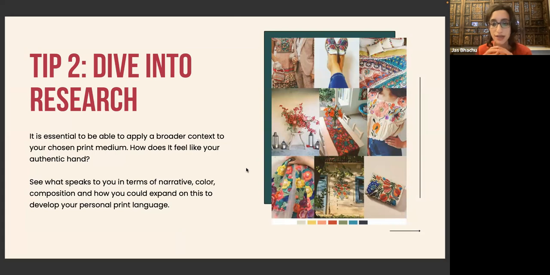I always say, cast your net really wide, feel really inspired, see what speaks to you, see what's making you feel passionate and interested in your work, and then research into what it is about the things that speak to you and are grabbing your interest. What is it that's capturing your eye, and research into it to add further context.